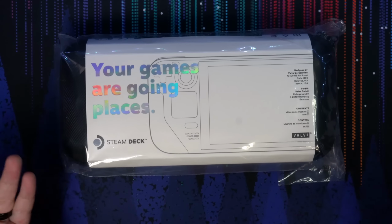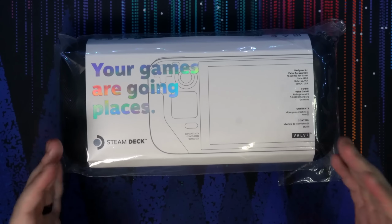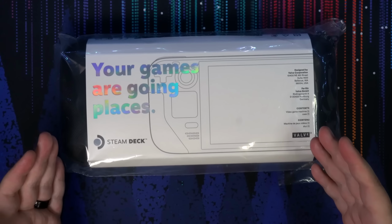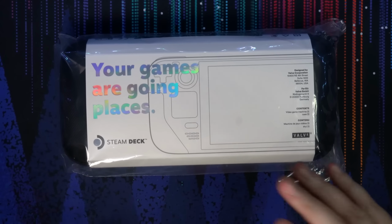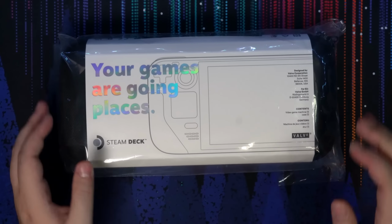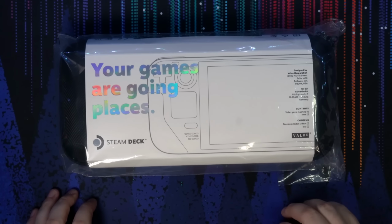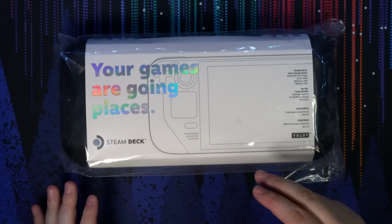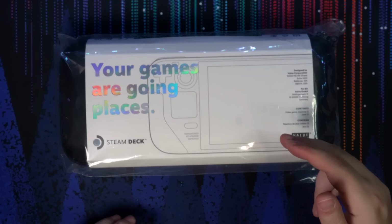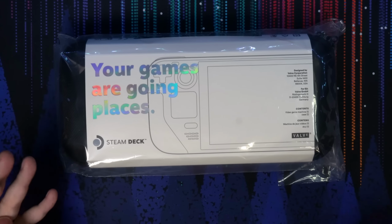As you all know, or maybe you don't, this has been one of the most requested items of the past year from everybody. It's been very difficult to get. They've been on back orders for like ever, but thankfully it seems to be finally here and ready to go. It took me about a good solid 2 months to get mine. I reserved it back in July, got the offer to purchase it about 2 weeks ago, and here it is on my doorstep this morning, ready to go.